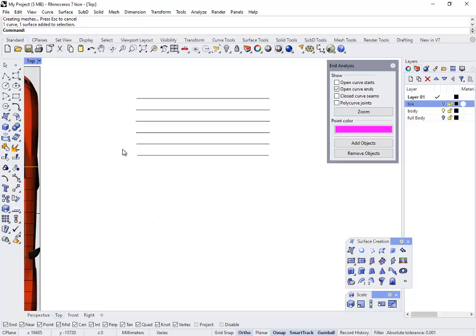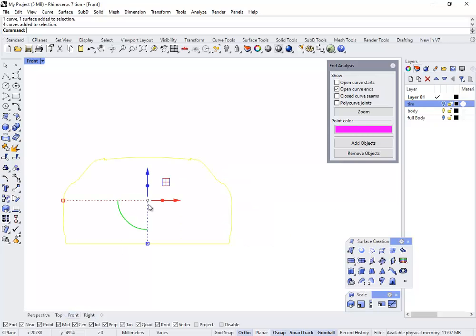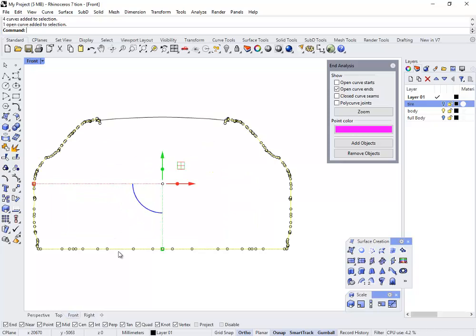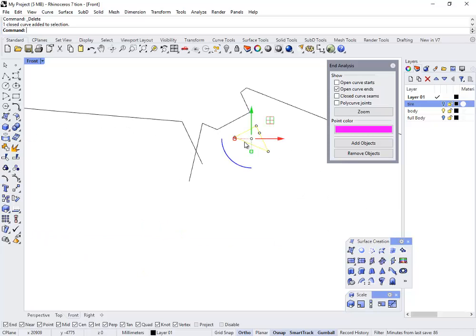Going again in top view, 1000, and right, sorry, front view. Front view, those outline should back.